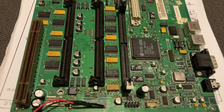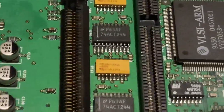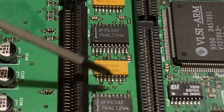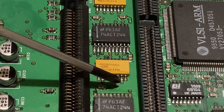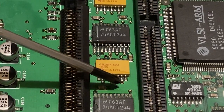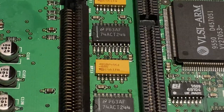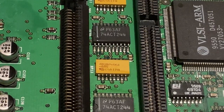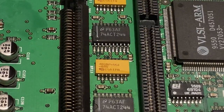If we zoom in, and I'll zoom in on the one a little bit further along, you can see that the legs of the chip are connected, or at least some of them are connected to a trace, which then is connected to a little hole. Those holes are called vias, and basically what they are is a passageway that links the various layers of the circuit board. So it goes vertically down and it allows the signal to change from the top layer to one of the middle layers, go somewhere else and pop up somewhere else on the board.